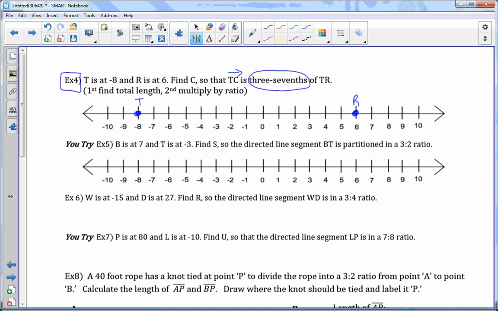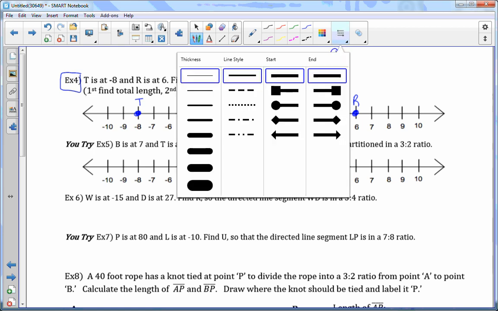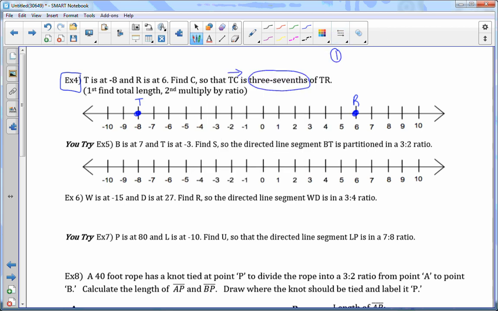3/7. So let's say this was a ratio, 3 to 7. No. 3/7 is your percentage into the segment, moving from the left to the right. 3/7 of the way over. So we have essentially 4 steps of how you partition these segments. Step 1, if you're given a ratio, change the ratio to a percentage.